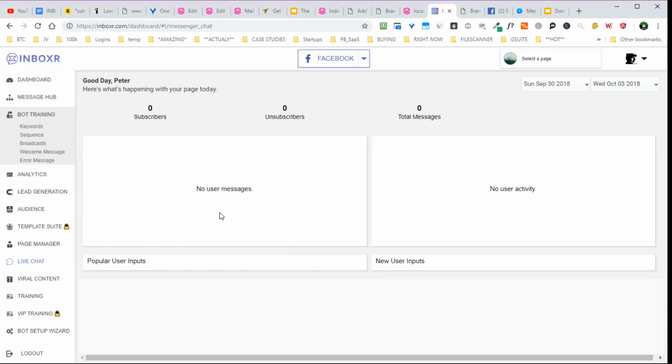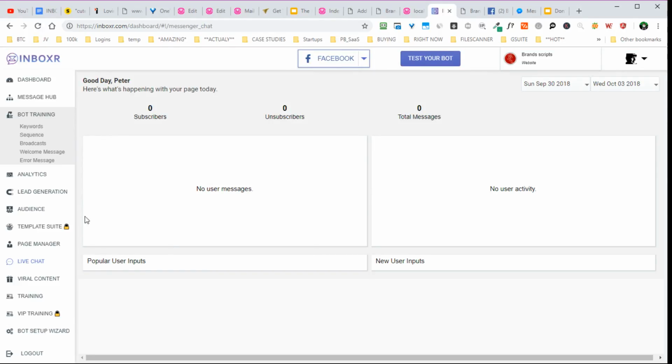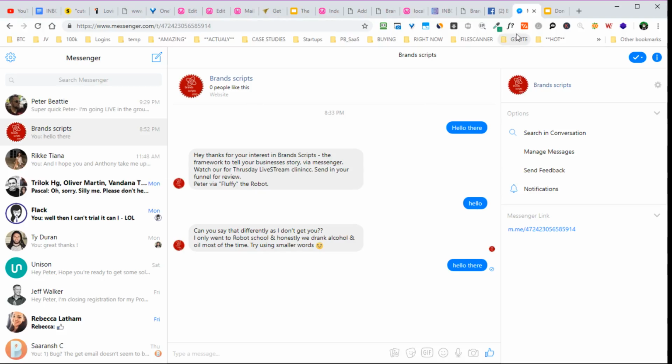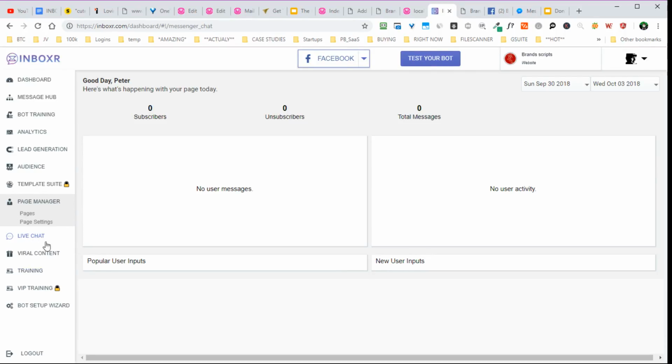And is that going to come up? Oh, sorry, I haven't selected a page. Hang on. Because it can work with loads of pages, you need to tell it what page you're on. So hopefully now it may do this. I don't know why that isn't happening. It could be a combination of everything. But what should happen is we'll get the messages here, which will look a lot like the Messenger thing, but you get a little bit more history in it. It's launch night, so there's probably thousands of people playing with it. Maybe my connection might not be great, so I don't quite know why it isn't happening fantastically. It worked earlier, but this is live, so there we go.